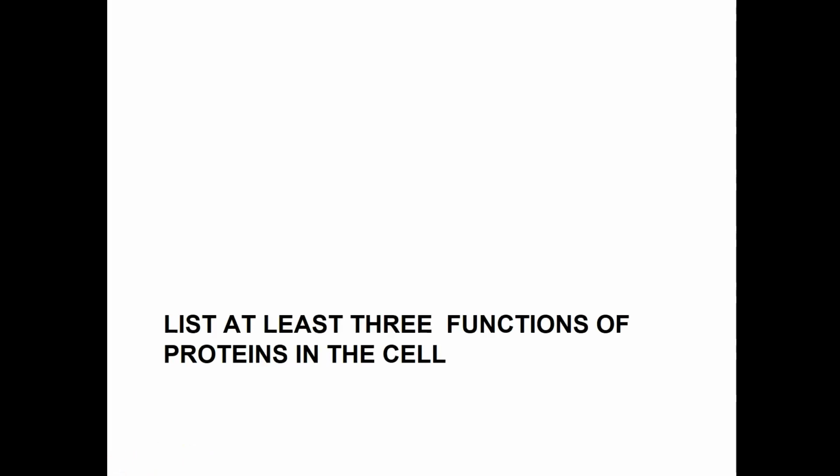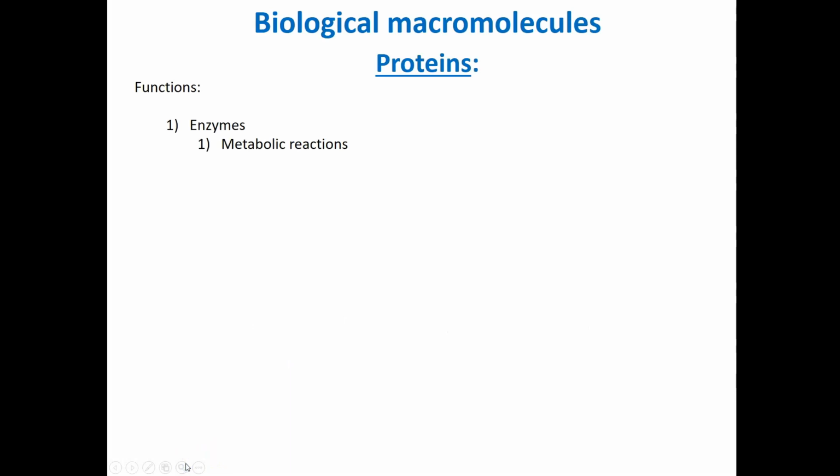Okay, so hopefully you were able to list several key functions of proteins in the cell, and I'm going to go through several of them now. One of the best places to start when discussing proteins and their function within the cell is to highlight the role of enzymes. Enzymes are the reaction catalyst in the cell. They are responsible for all of our metabolic reactions. They are what convert one product into a different reactant in the cell.